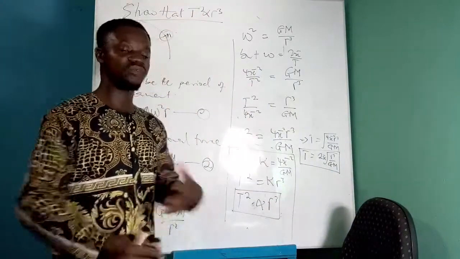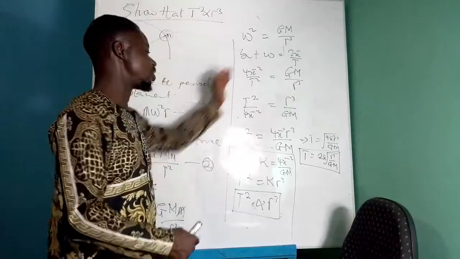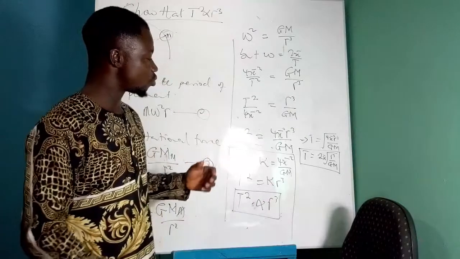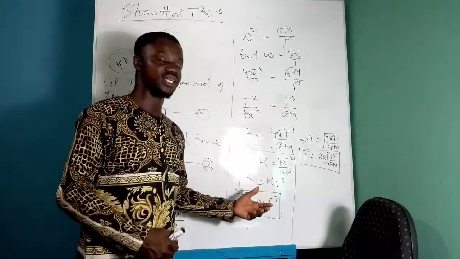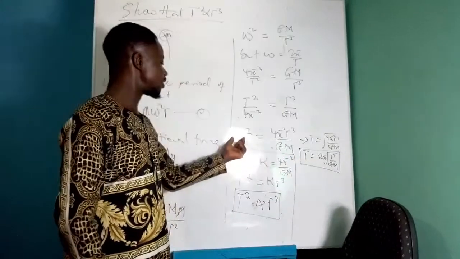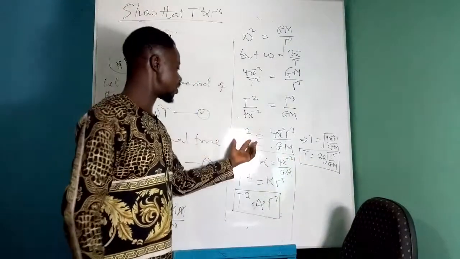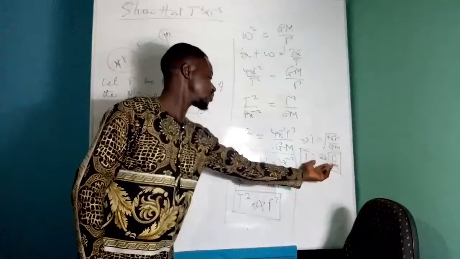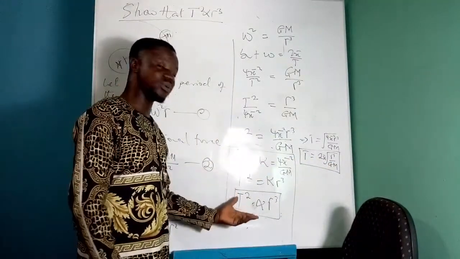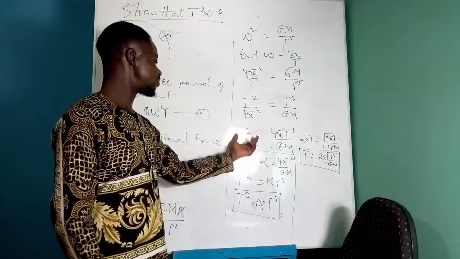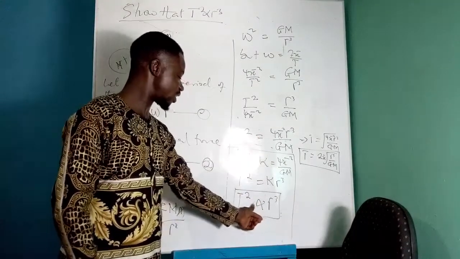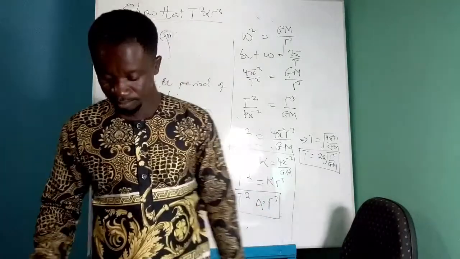It was for the sake of time that I did not go through the proof, so I'll go through this one. If you want to find the formula for the period of a satellite, all that you do is make T the subject in this equation, and then you get this. But if you want to prove Kepler's third law, then when you get here, you proceed in this direction, and then we'll finally arrive at this. Good.